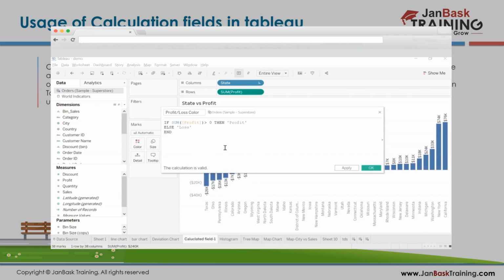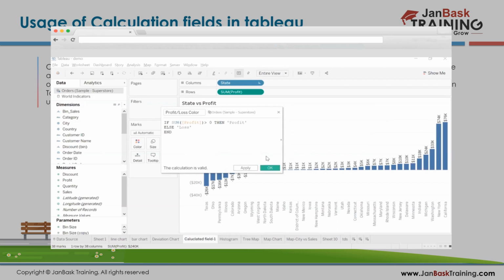When you write END, Tableau considers that you are done with your query and that it needs to evaluate it. So every query that you write should end with an END statement. Now I have written END here, and it says the calculation is valid. Once done, you can click on Apply, or you can click on OK.